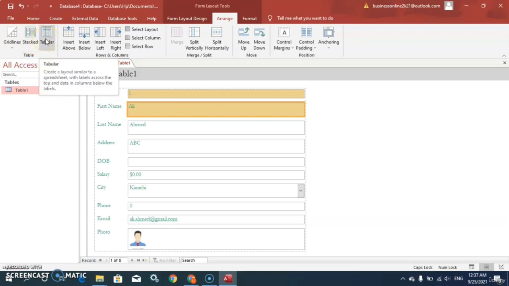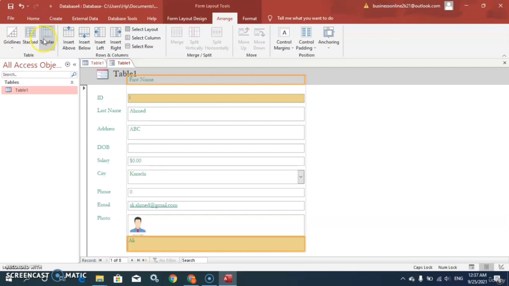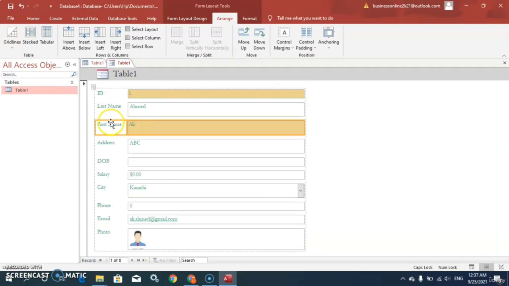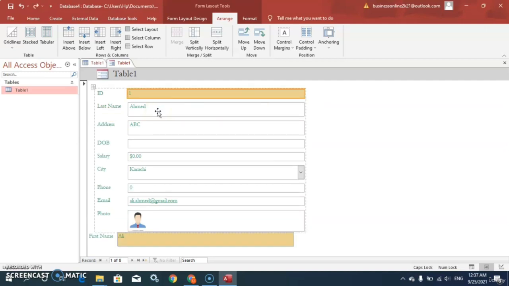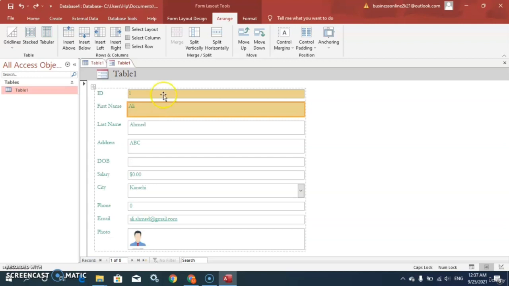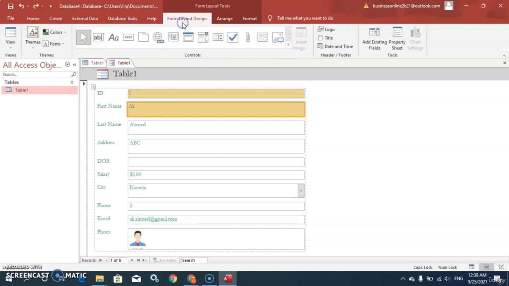See this one, tabular layout or a stack layout. In this way we can adjust, we can drag and drop this anywhere. Now let me show you some form layout design options.